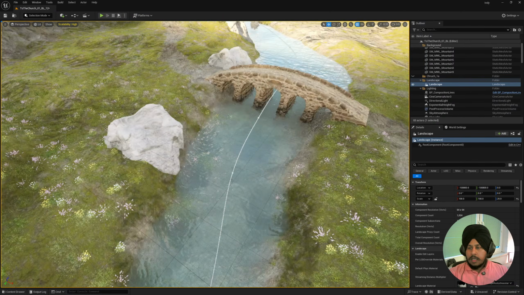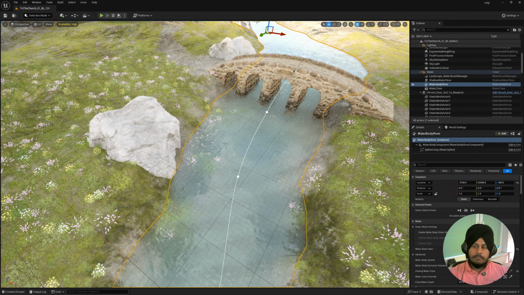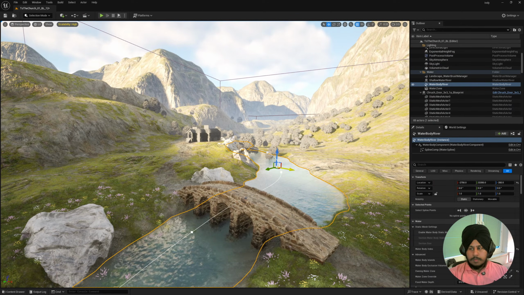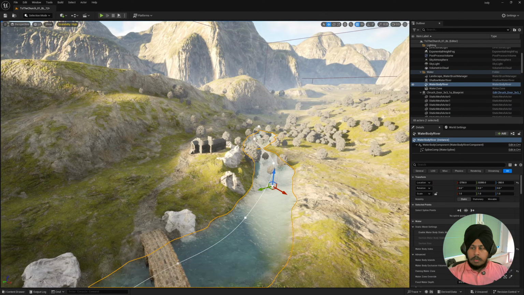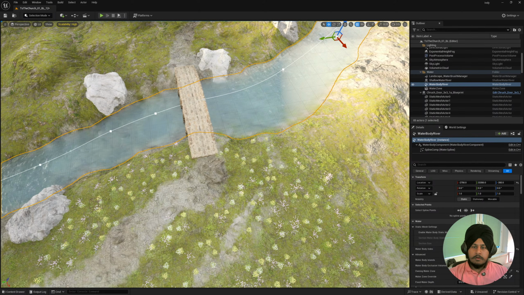Overall I liked it because it's so much control, and if we can convert this to mesh, we can vertex paint. If the simulation in here does not work, we're going to vertex paint on top of it. But there is one thing I didn't like. Basically the water doesn't seem that flowy as the curve.